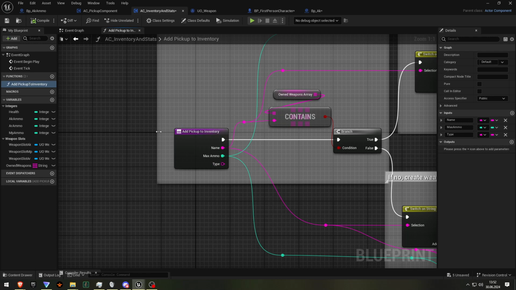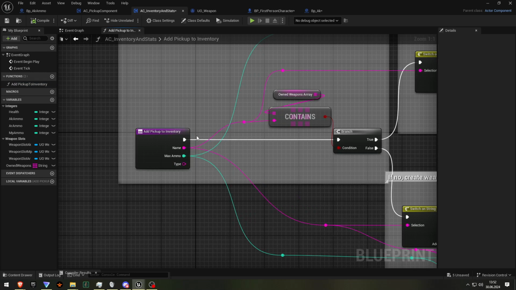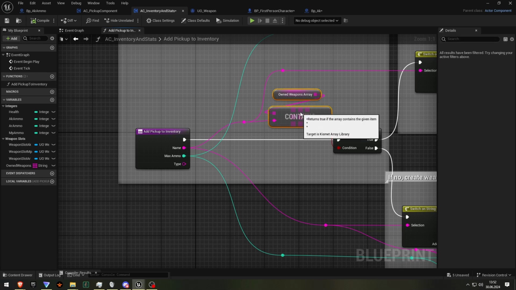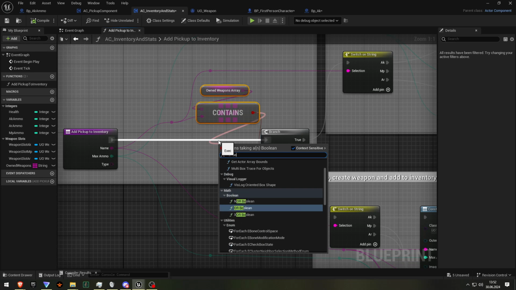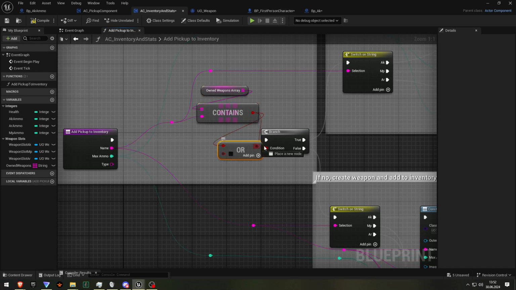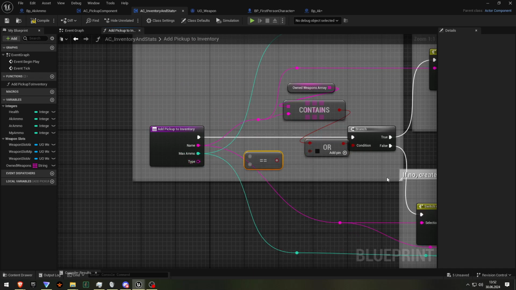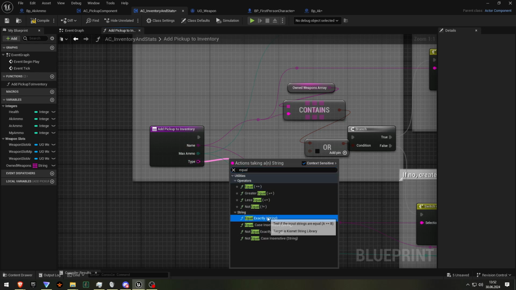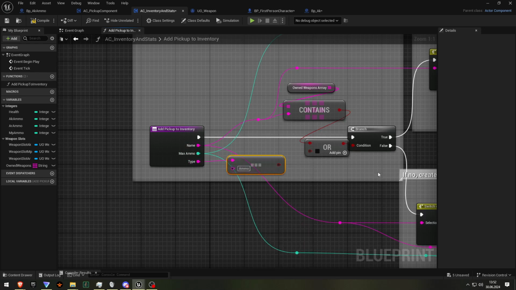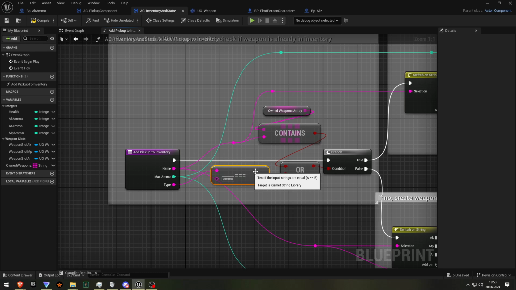And if the type is, so let's add another branch here. Or we could just add an OR statement here. So or, if we already have the weapon in our inventory, or, so let's say our OR boolean, or the type is of ammo. So we drag up type and we say equal exactly string, and the type is ammo. Then we want to do this. Then we want to add the ammo to inventory.